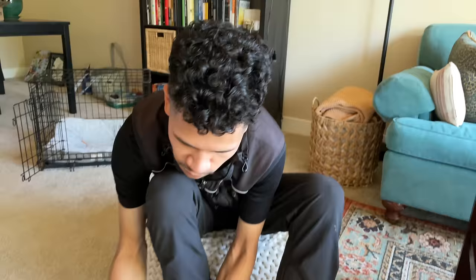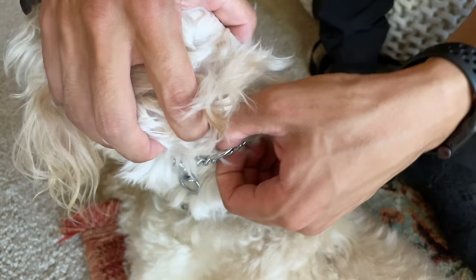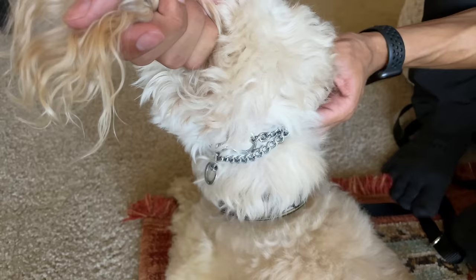All right, so one more time. Gonna come high on the head, behind the ears, and there we go. That's a good fit. Okay, let's get his ears out of the way so you can see. It's kind of hard because he has a lot of fur around his ear area, his neck area. But you can see how this fits, right? See, here's his ears. It fits high on the neck, right behind the ears, above the throat.